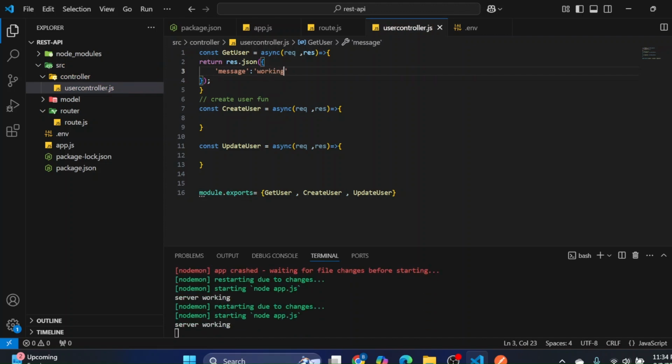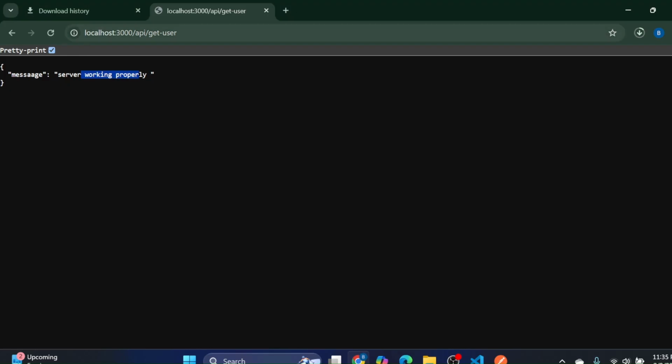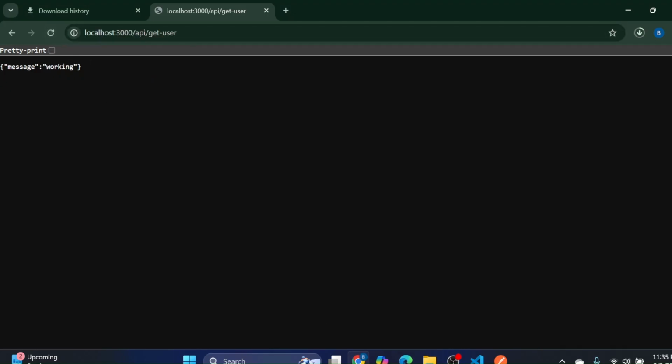So if I check whether our routing system is properly working from the external controller, we can check it from here. If we write the name up here and get user and refresh it again, the message says working.